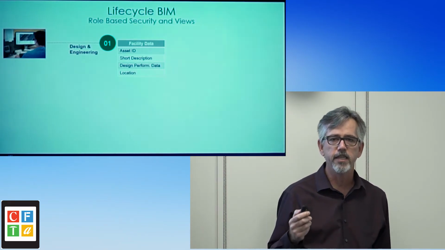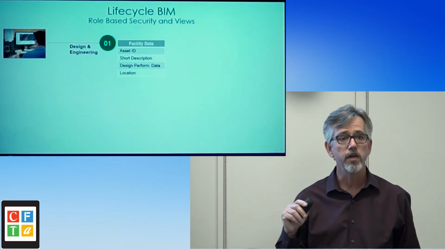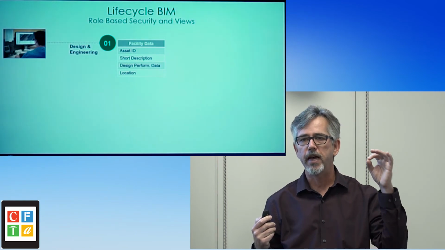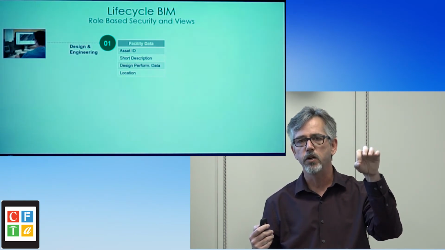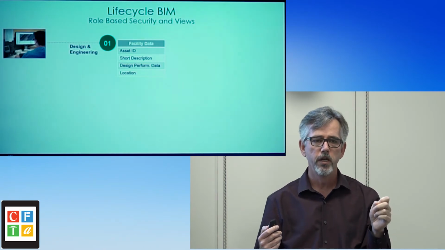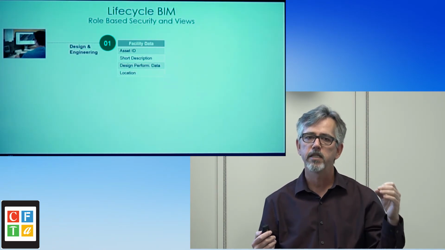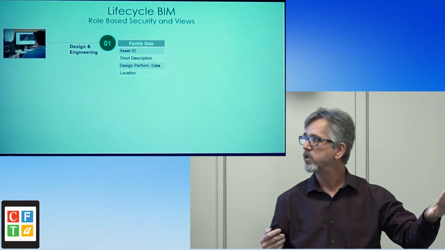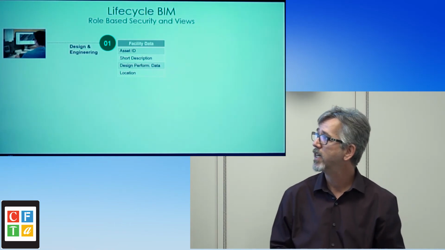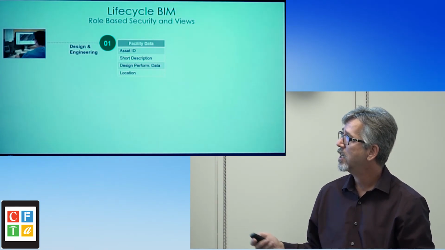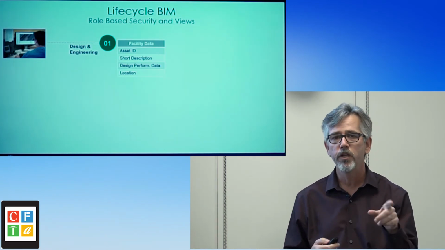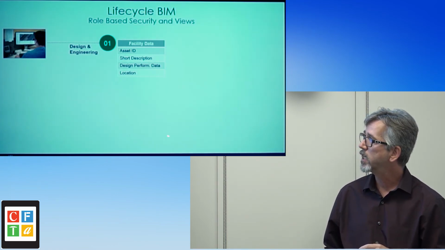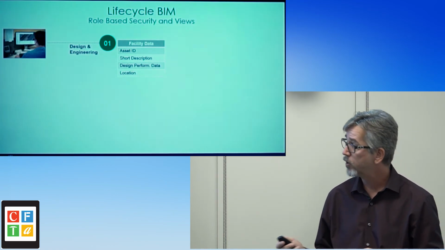The other thing that this provides, and I think you really need to think about this, is that if you're working in the AEC process and you're requesting information to be put into the models and drawings to your standards, you need to understand that that information doesn't magically show up the day that the building opens its doors. You can develop a process that asks specific team members and specific organizations, your contractors and consultants, to put this data in. And this is just kind of an example. During design and engineering, we may be adding some basic asset information. We don't really know what's going to go in there yet, but we know roughly what it may be. We may know what the location of it is, but we haven't quite figured out what our room numbering is going to be.